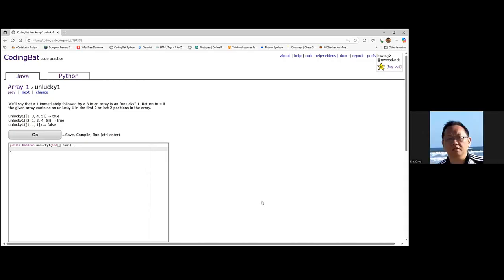Trying to understand this problem, okay? Tell me what they want after you understand it. Read carefully. Make sure you understand it before you do coding.